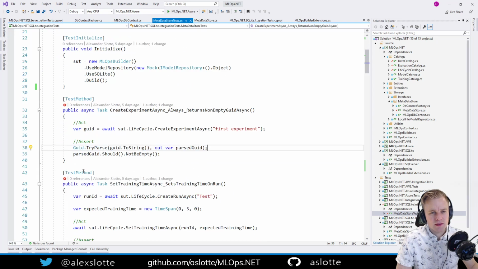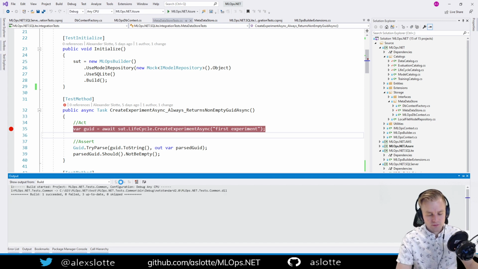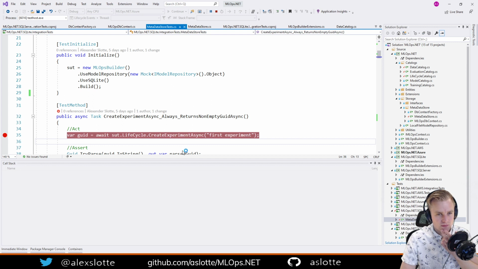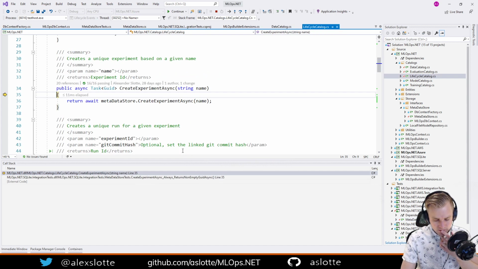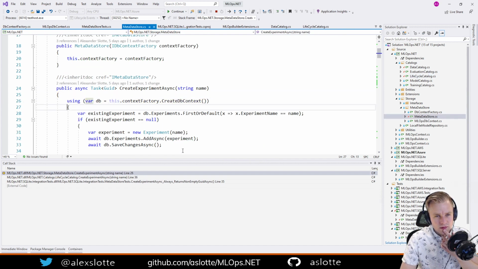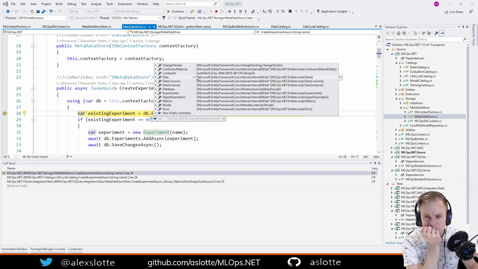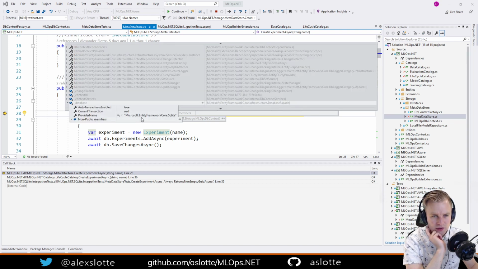Let's debug one of these. What am I missing here? This is definitely a challenge. What could it be? Create experiments. Okay, so we have our DB context here, it's all good. Let's look at how the connection looks here. Experiments. Okay. We look at our Entity Framework stuff here under the surface. Let's look at our database. SQLite. Yep.